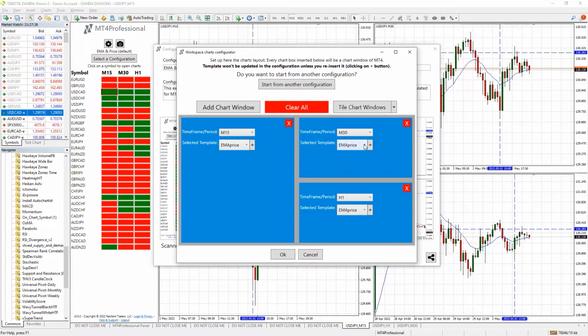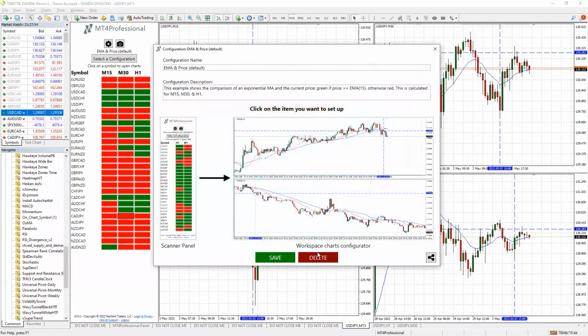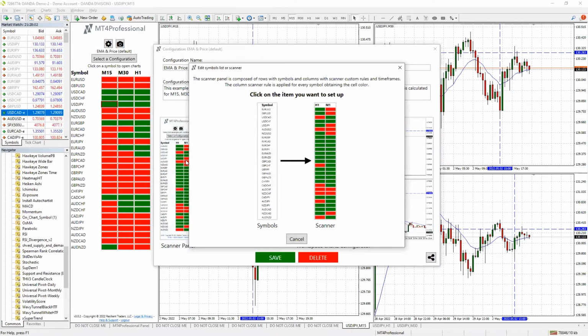And then you can use the pull down menu here. Once you've loaded it on one, you can load it on all to load the same or a different template if you want. You don't have to have the same template on all your charts. I'll show you several of those as examples later on. On the left-hand side, you can see there's the symbol list and the scanner. So this is the scanner panel we refer to. So the scanner can be configured here, and the symbol list can be configured here. You can put any symbol you have access to on your MT4 or MT5 platform. You just simply load it up and pull it in and save it.